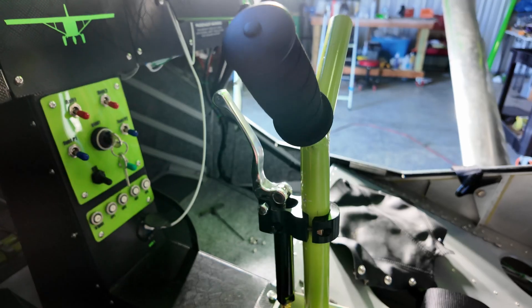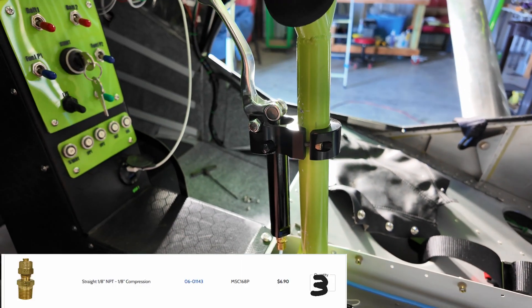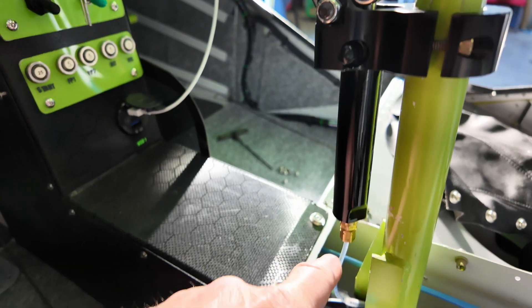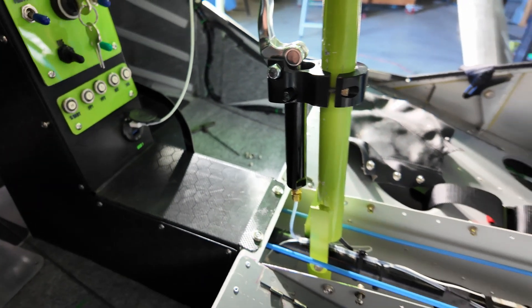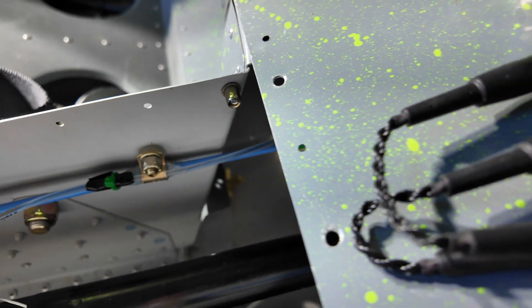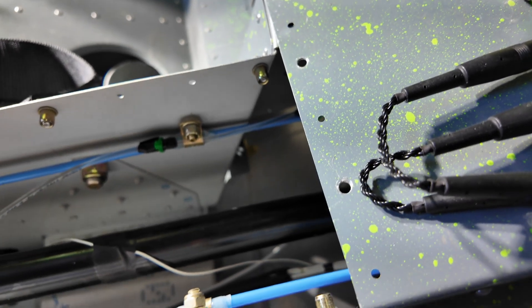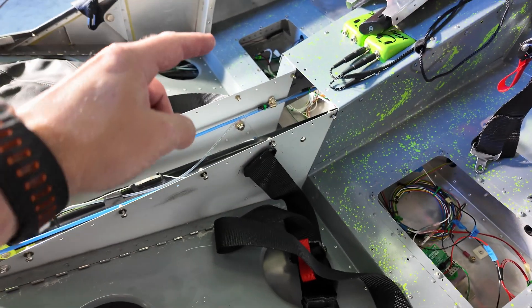What I did is I went with a handbrake — this is the handbrake from Matco. Just a single port here. I used eighth inch line throughout and got rid of the quarter inch line. There's eighth inch line coming in through here, and all my connections are eighth inch as well. How I have this routed is down the stick, and then it tees from the left to right brakes. There's a little brass tee fitting in there — you probably won't be able to see it way back in there, but there's a tee fitting coming in from the left and from the right.